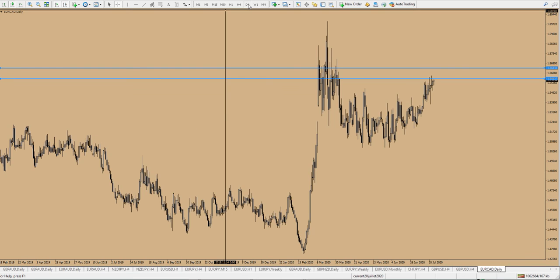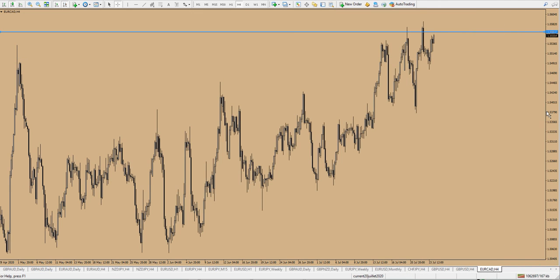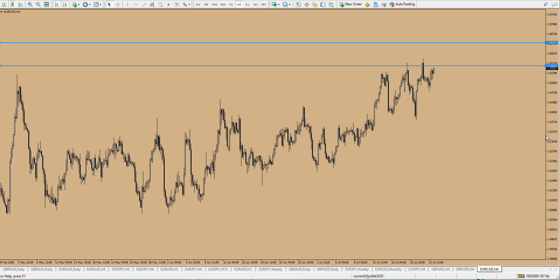So the way I trade is I look for the market to do what I want it to do. If it doesn't do what I want it to do, I'll pass on that trade. I'm very blunt when it comes to that. So what I want the market to do for the EurCad, if there's no news before then, of course, or nothing tragic happened in the market, is I want it to go past that price, goes back into that area. Once it goes back into that area, I'm going to wait for my confirmation to take the sell.